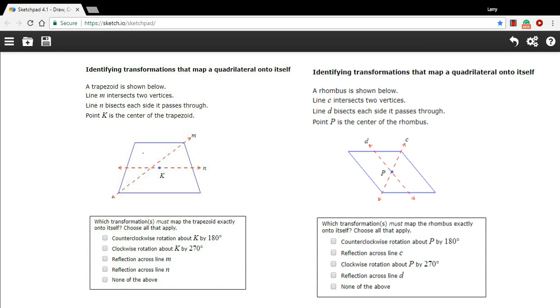So it doesn't look to me like the reflections are going to work. The rotations they're offering us are 180 degrees. Well that would just turn this thing upside down and it's smaller on top than it is on the bottom. If we turn it upside down it's going to be smaller on the bottom than it is on the top. That's not the same. Or a 270 degree rotation and that's really just going to stand it on its side.